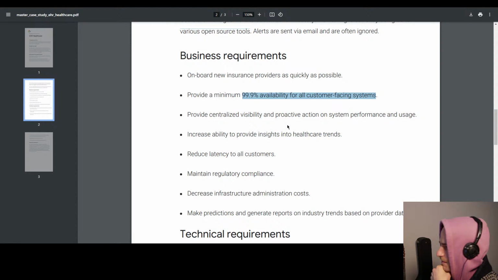Provide centralized visibility and proactive action on system performance and usage.